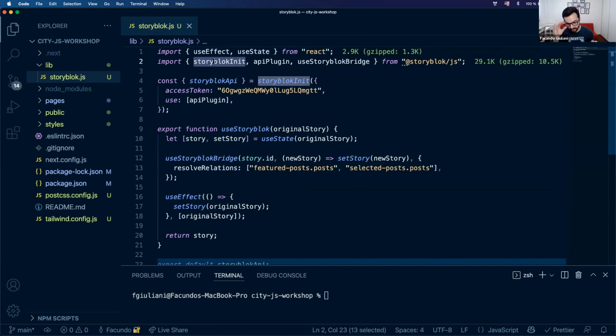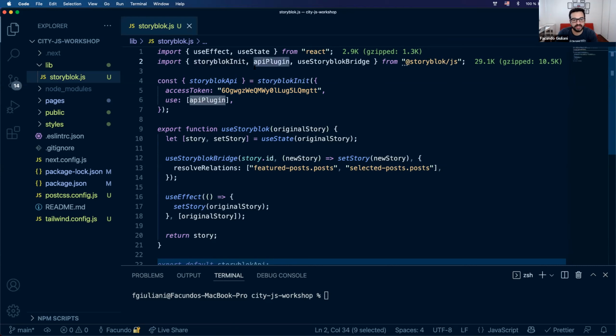I mean, this will connect our application to the Storyblok bridge, which is the one that will allow us to view our application inside the real-time visual editor of Storyblok. So this init will initialize the Storyblok bridge, connecting the code of our application to the Storyblok space, so we can see our application inside the visual editor, but we also have the possibility of editing the content and seeing in real time how it's looking.